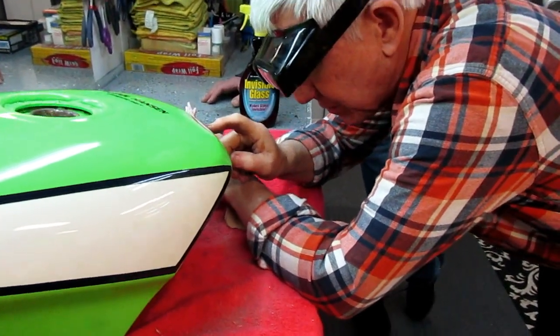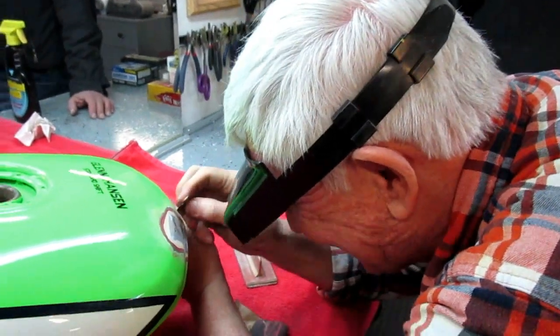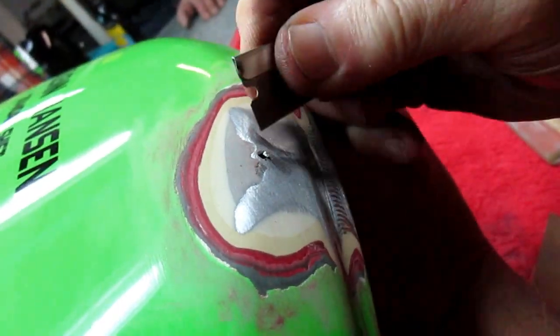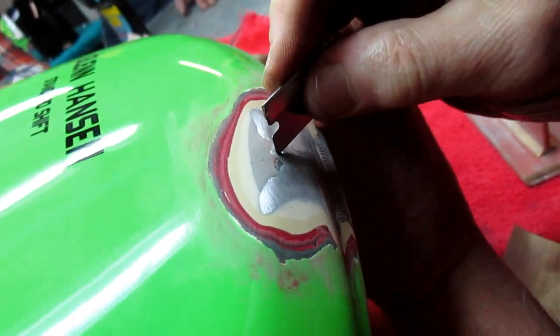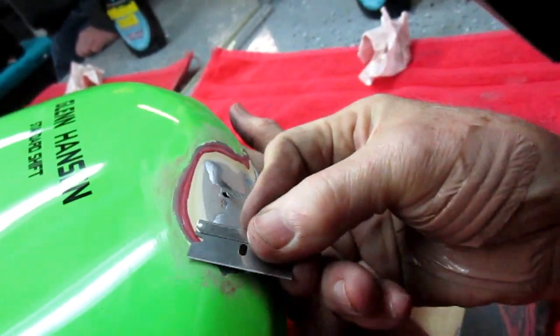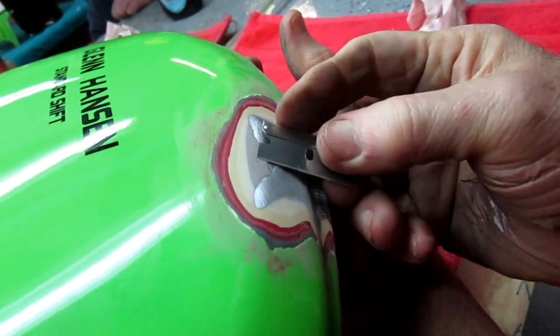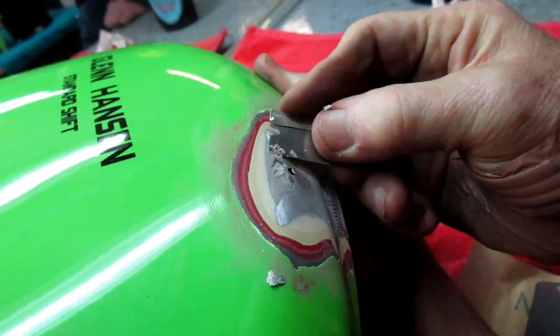Steve said fumes have to come out. Now look — Steve is not a stupid person. Right there. The tank is so thin there because here's what happened: the tank had a high spot, somebody ground the mountaintop off and made it paper thin. There's no point even trying to fix this. You could weld it, but we're not going to weld a thing. Try the JB Weld before you throw it out — save yourself a lot of money. We've got problems — this is an accident waiting to happen. Steve, go to eBay and see if you can get a tank.